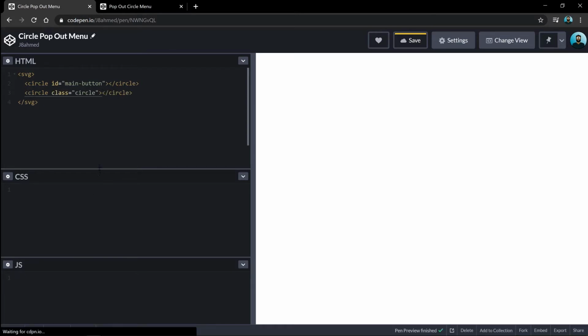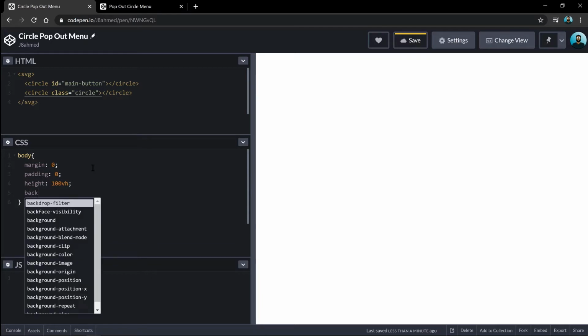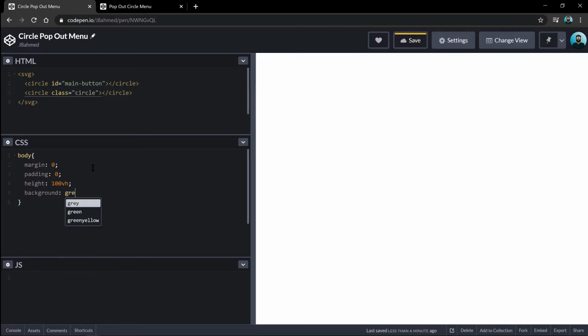The biggest thing though, before I get started with anything, I always have to set up my CSS, the basics for the body. For this, I don't want any of that default margin that usually comes, or potentially the default padding. I also want to set the height to 100 view height, so the viewport height, and the background, because I can't stand white backgrounds, I usually put it to gray.